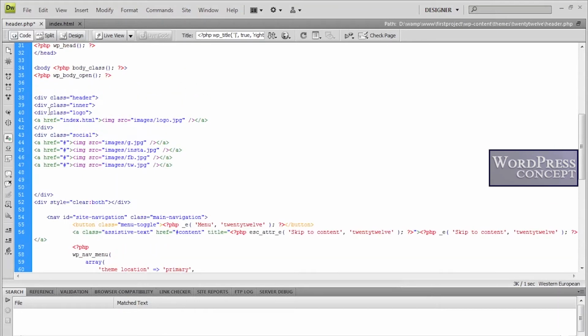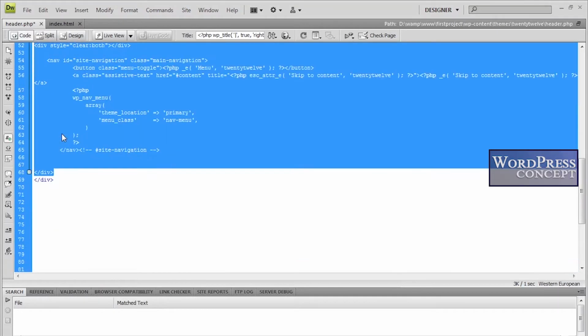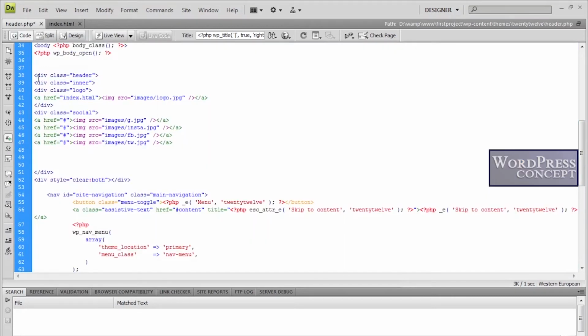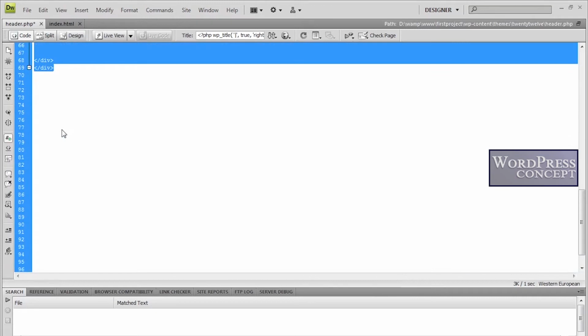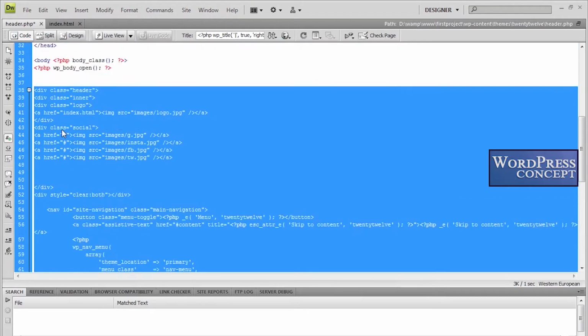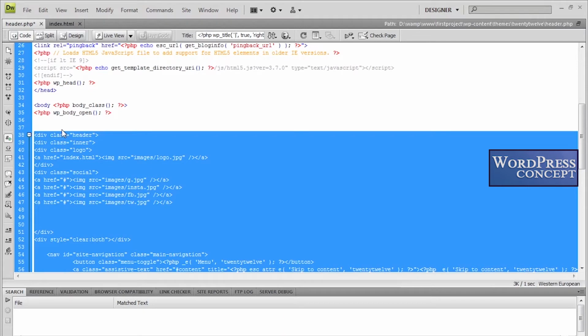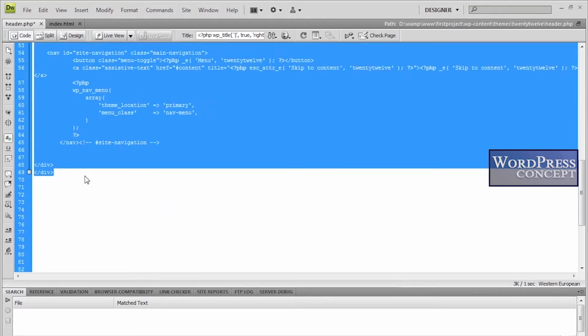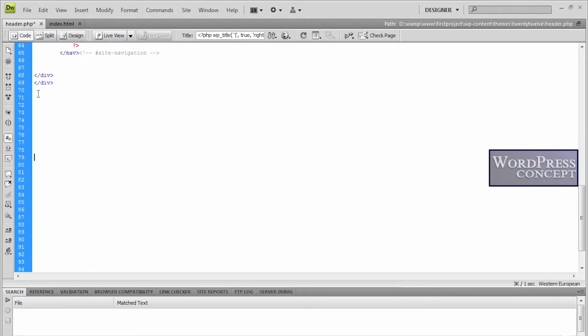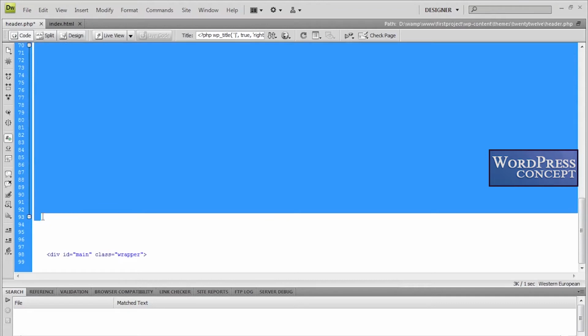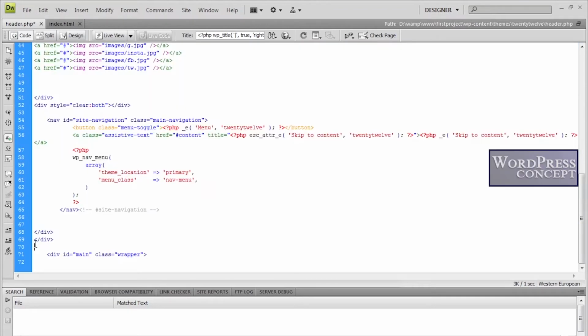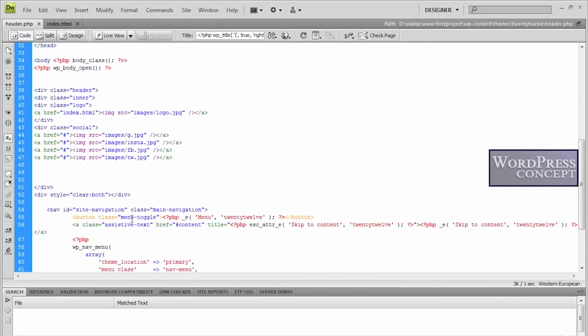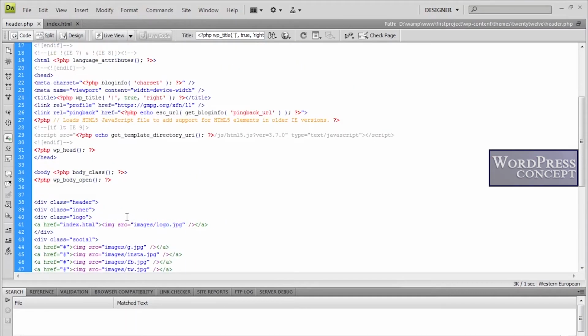Now here we are. Let me check all the tags. Now this inner tag is closed properly. The header div, this is closed properly, fine. Now all my header has been brought into this header.php, removing the space between them, and this is the main div that is starting at the end of the header.php, and this will contain the main part of the website. Okay, now HTML is brought into my website.